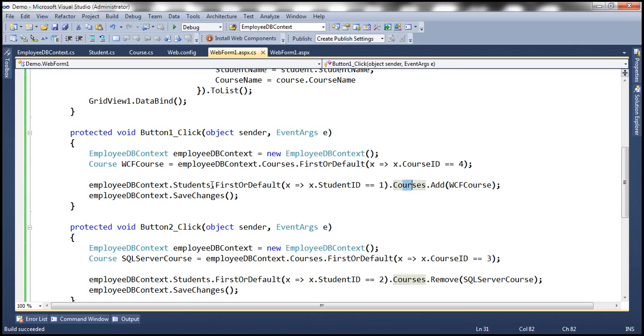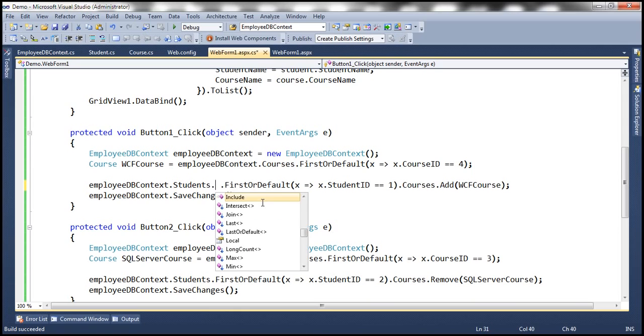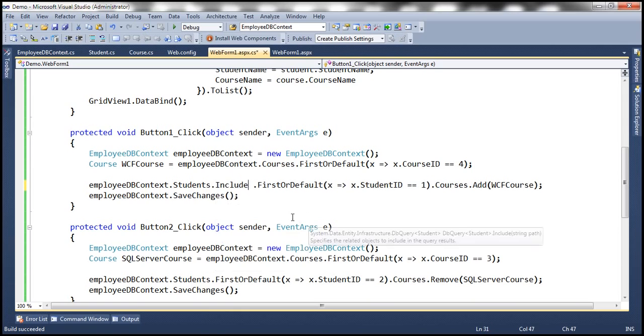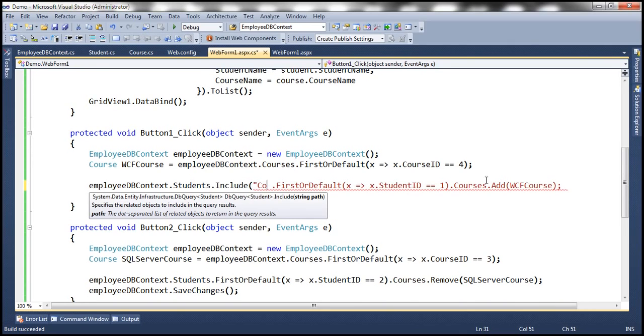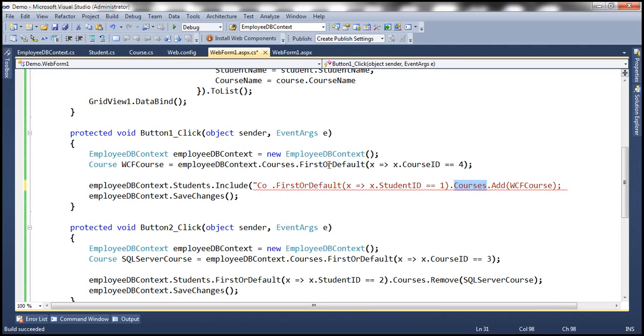And the way we do that is by using the Include method. So we're saying along with students, include courses data as well. We need to specify the name of the navigation property. So when the student is loaded, the respective courses are loaded as well, so that this property will not be null, and to that collection we can add the WCF course, which means that particular student will have the WCF course assigned. In this case, Mike will have the WCF course assigned.